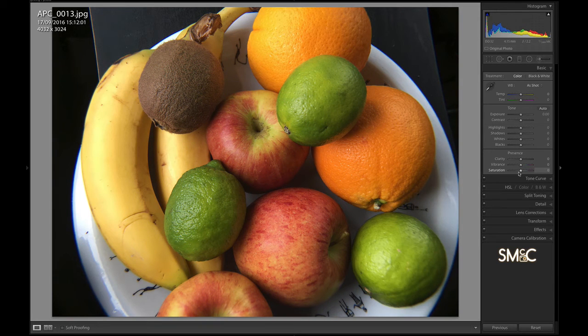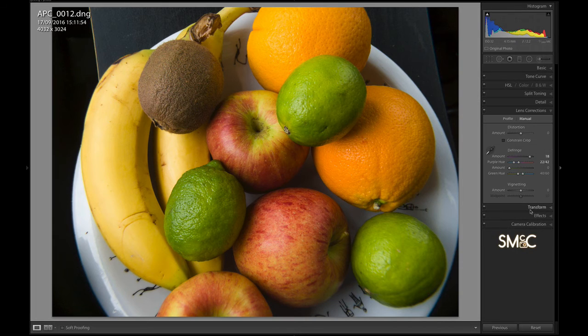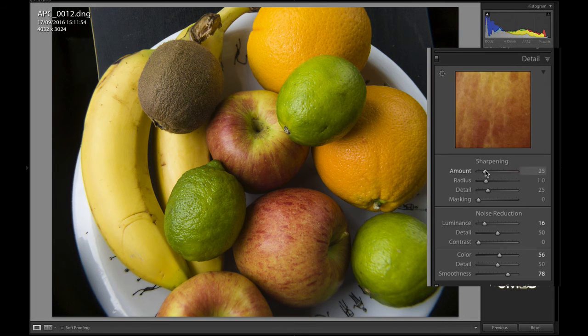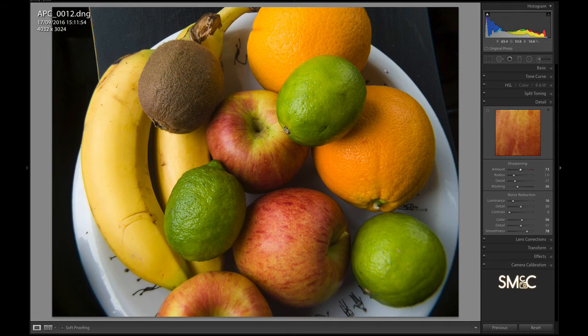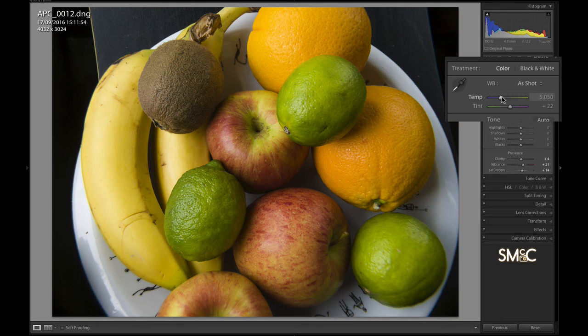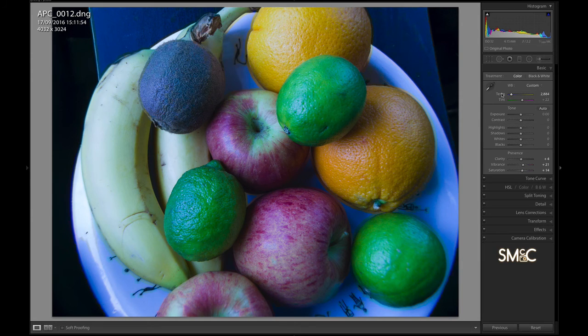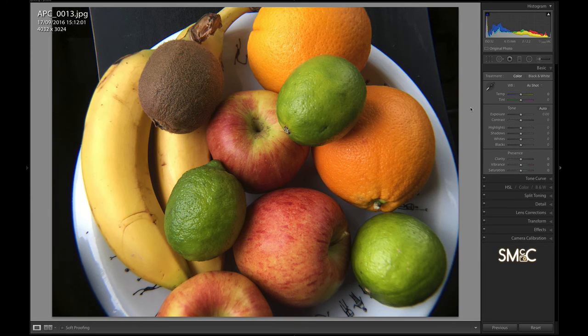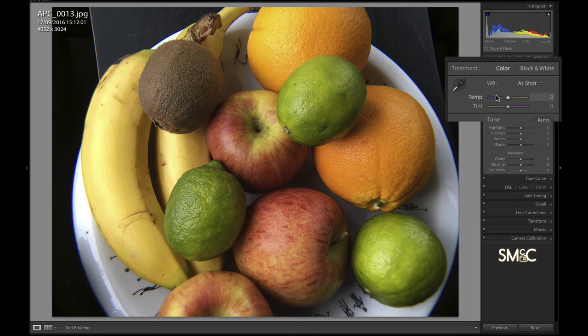As you can see, the differences are fairly subtle, but you do have way more options for doing stuff afterwards. With detail, I could change the sharpening as well, so I can make a much sharper image. So although the base setting is a bit noisier on the DNG, you have a little bit more control. For example, with white balance, I know that I've got a particular white balance in there, whereas the JPEG just has plus or minus.